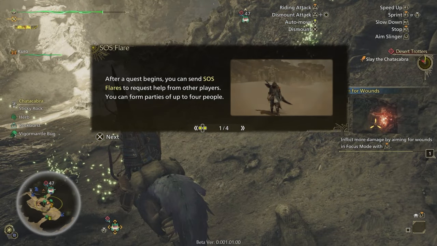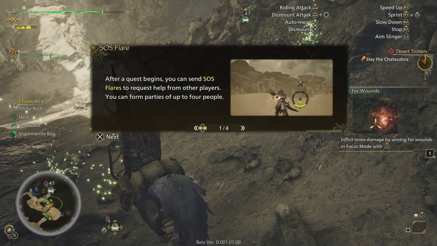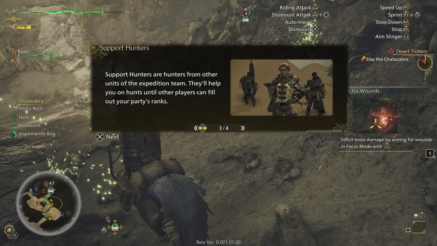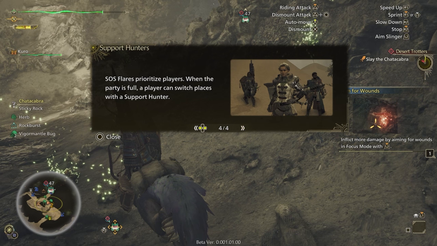Okay, L1, after request begins. You can send SOS flares to request help from other players. You can form parties of up to 4 people. If a certain amount of time passes after an SOS flare was sent, but no other players join, then support hunters will come to your aid. Support hunters are hunters from other units of the expedition team. They'll help you on hunts until other players can fill out your party's ranks. SOS flares prioritize players. When the party is full, a player can switch places with a support hunter.